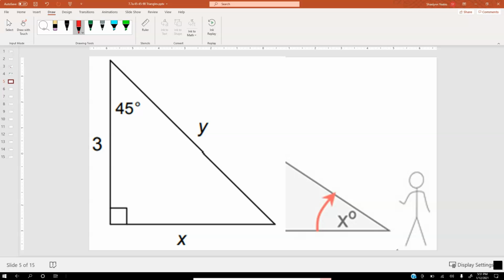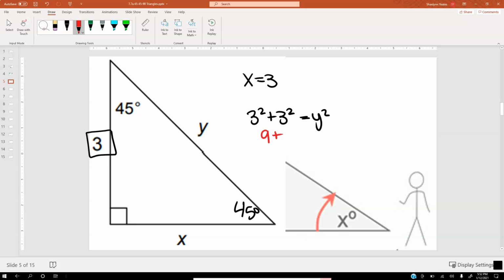So let's use that to help us out. We want to find x and we want to find y. We know this side of the triangle already, and this is a 45, 45, 90 triangle. So 3 is across from the 45. That makes the x the other 3. So x in this case equals 3. You can use that pattern we just discovered to help, but if you can't remember it, we can go ahead and use Pythagorean theorem. Because I'm assuming that I don't remember it, I'm wrong by the way, I can use Pythagorean theorem here. So I know that 3 squared plus 3 squared equals y squared.